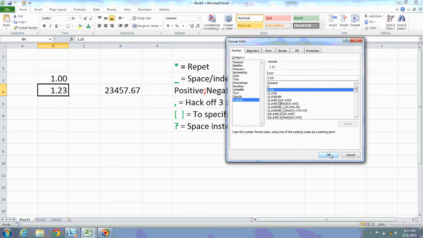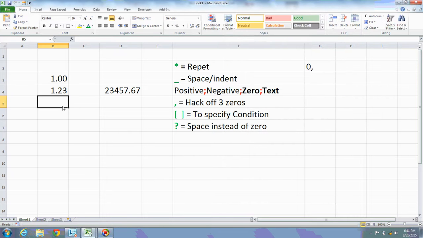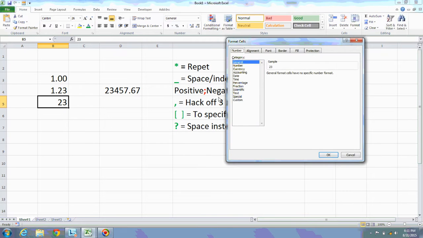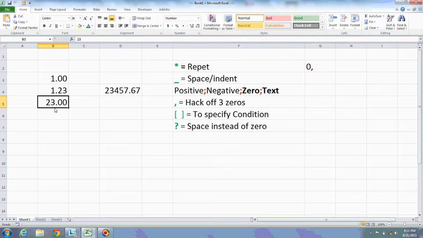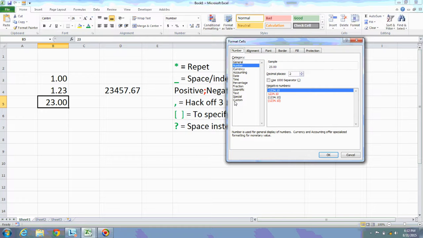This is the format condition. If I type 23 and select this format, it is not satisfying this format. Hence, it is adding 2 additional zeros after the dot. If I click OK, it is adding 2 zeros like that.